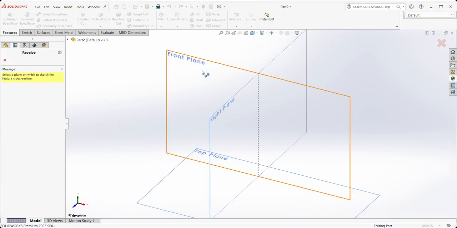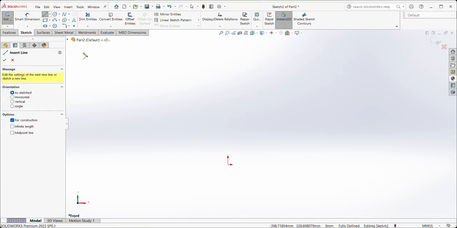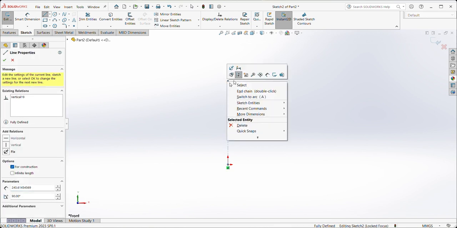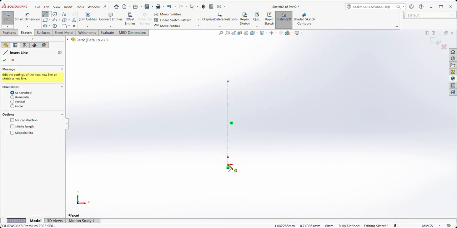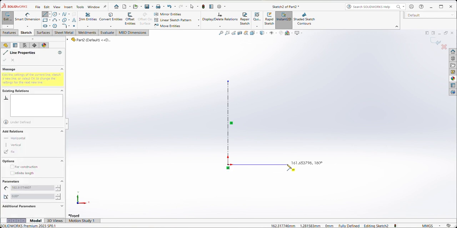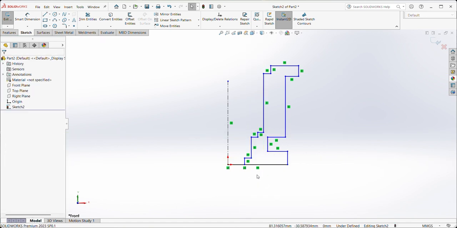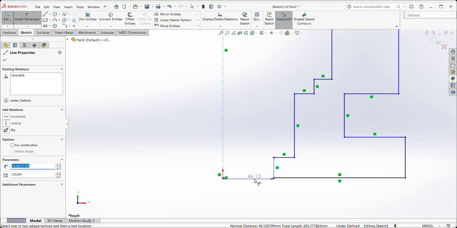So, to use Revolve Boss/Base, we need a center line. So draw with me. Let's give dimensions, and this is radius and this is diameter.